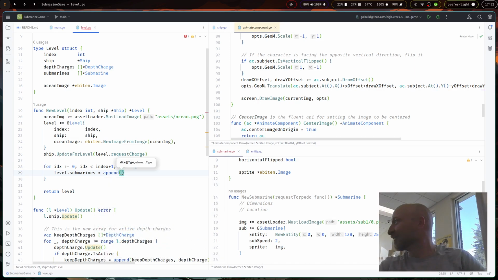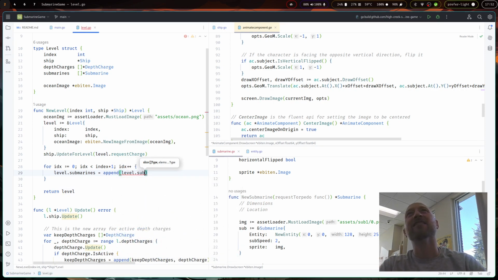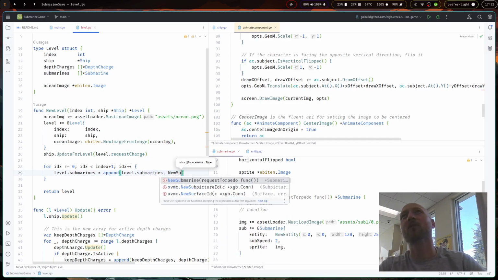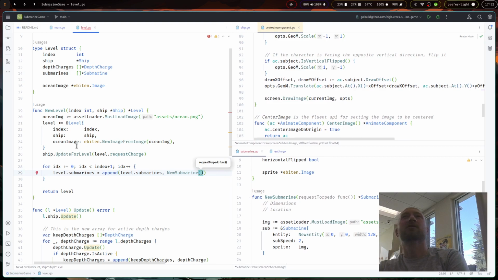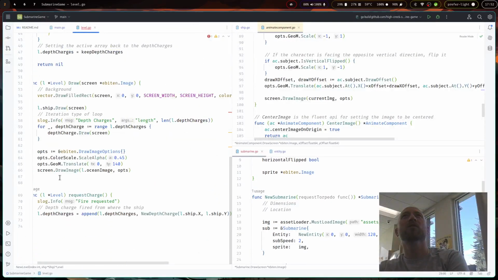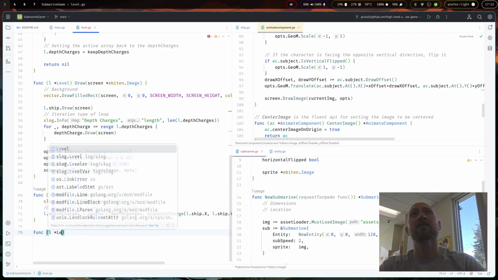Oh, what's that sign? I said is, so it's not equals, but it's let's see. Oh, we don't have a request torpedo function yet, do we? So right now, we will add that to our level struct as a method.